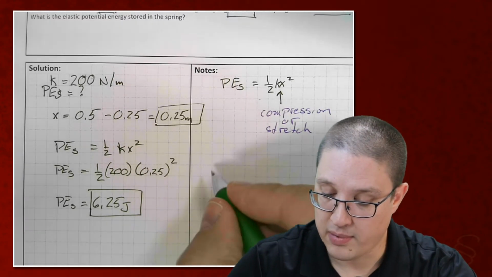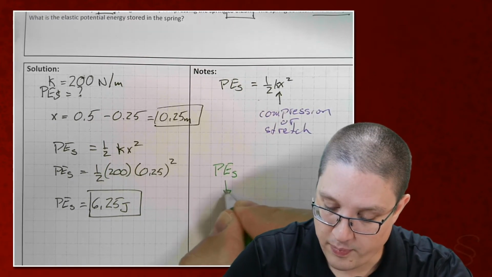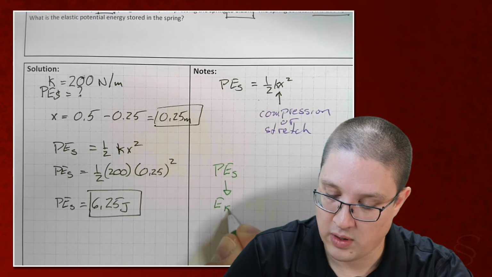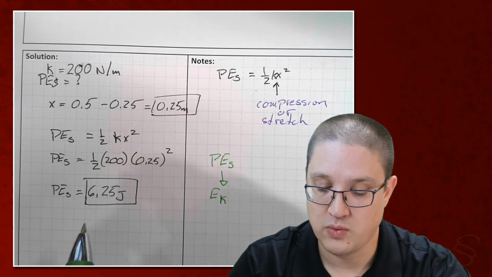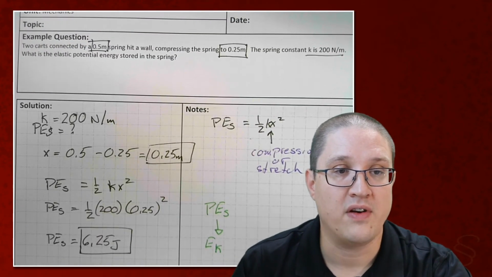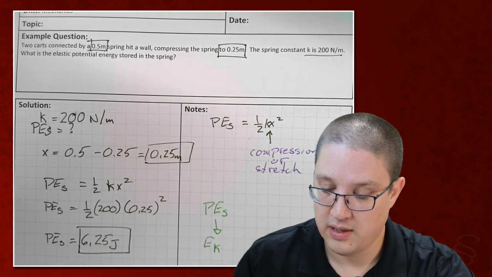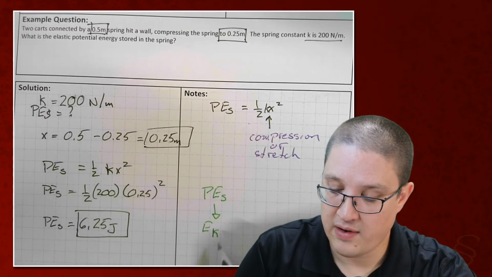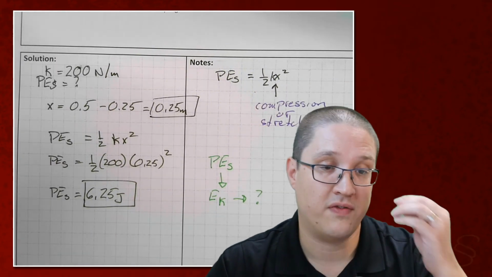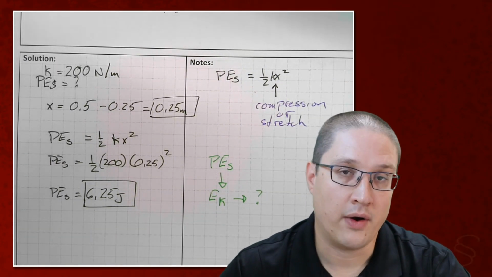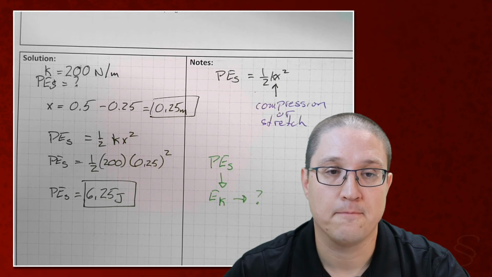Now, again, remember that in this case, I just found my potential energy in the spring, but I can convert that into kinetic energy depending on the question. I could say, hey, how fast were these carts going? Well, I don't have enough information in this one because I don't have any masses of them or anything like that, but I could figure that out if I had masses. And then from my kinetic energy, this might be turned into other forms as well. So if this is launching a projectile up, I could figure out how high the projectile would go by figuring out my potential energy due to gravity, because that would be the same thing.